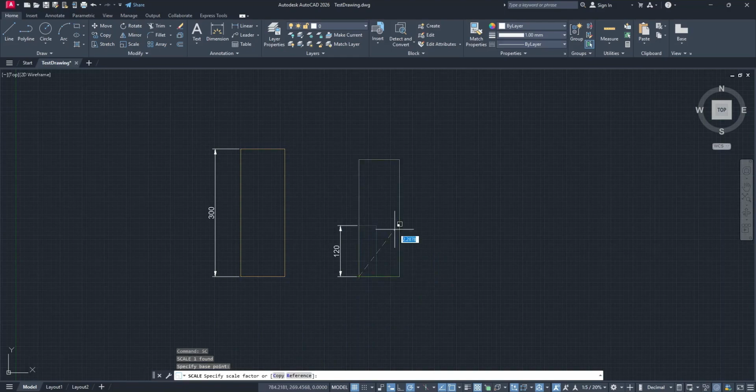By default, AutoCAD uses a scale value based on the distance your mouse is from your base point. This method is straightforward for some scenarios, but today we want to focus on scaling with precision using a visual reference. To do this, type Reference in the command line, or simply enter the letter R and press Enter. This option allows you to define a reference distance, giving you more control and accuracy over the scaling process.